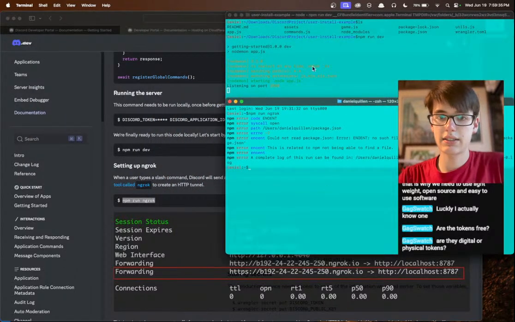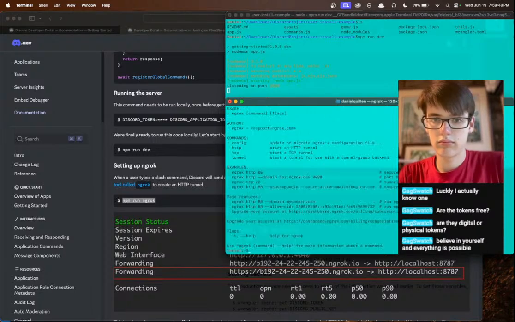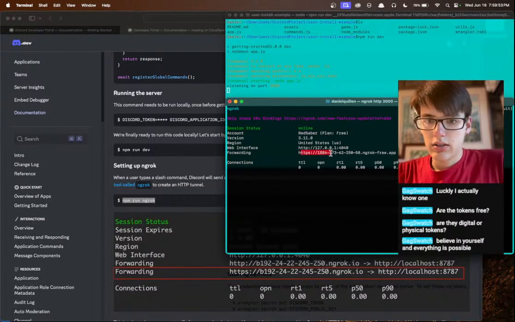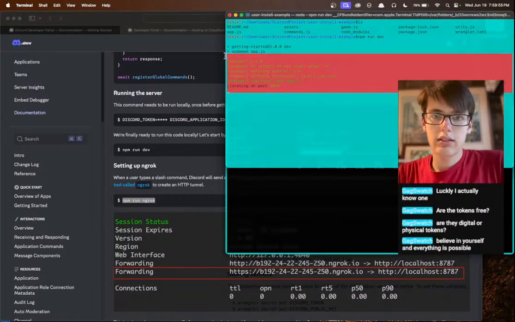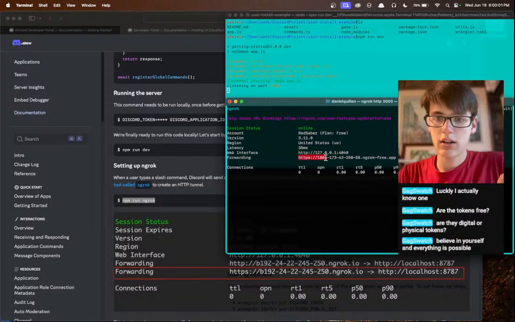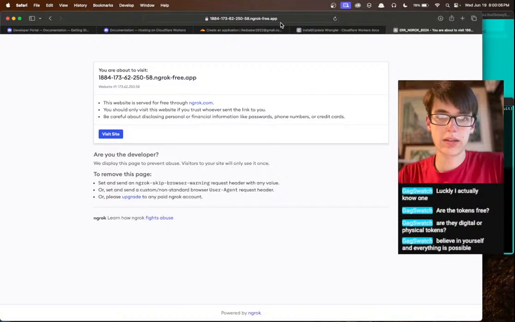So what we did last week, guys, is basically we ran ngrok http 3000 or something like that. We set up npm and had it run on the local machine, and then we set up ngrok and had it point from this website to the local machine. So if I type this into the browser, for example, it would point me to this website.